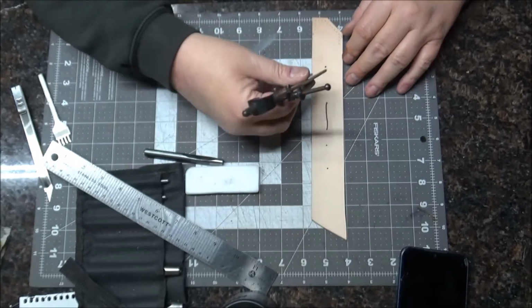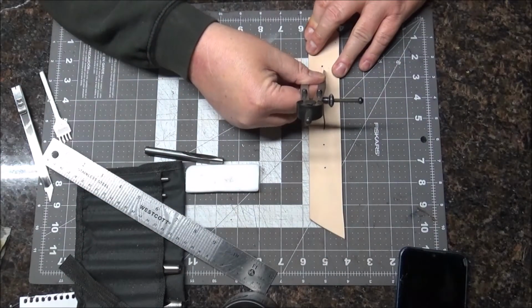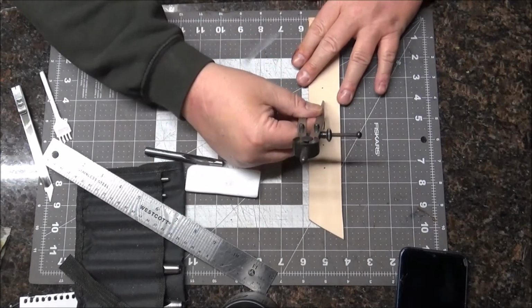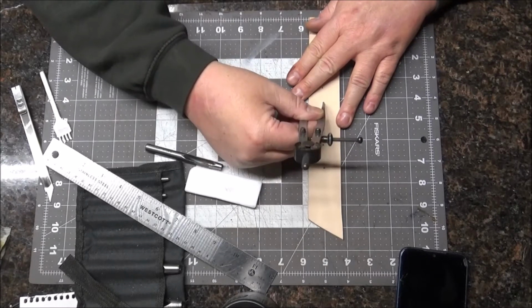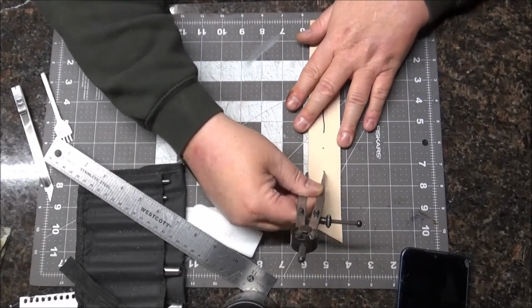So I'm just going to go ahead and do the same thing I did before. I'll make a mark here where my holes are going to be. I'm just going to make a long mark for where my slot's going to be, and then my other 2 holes.